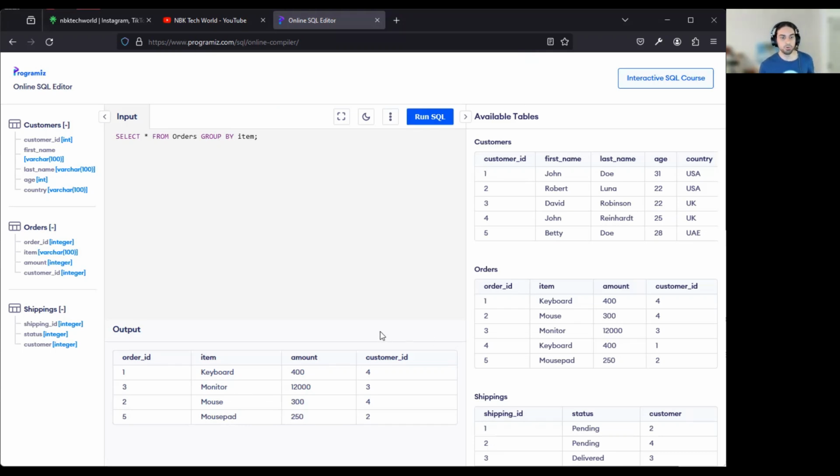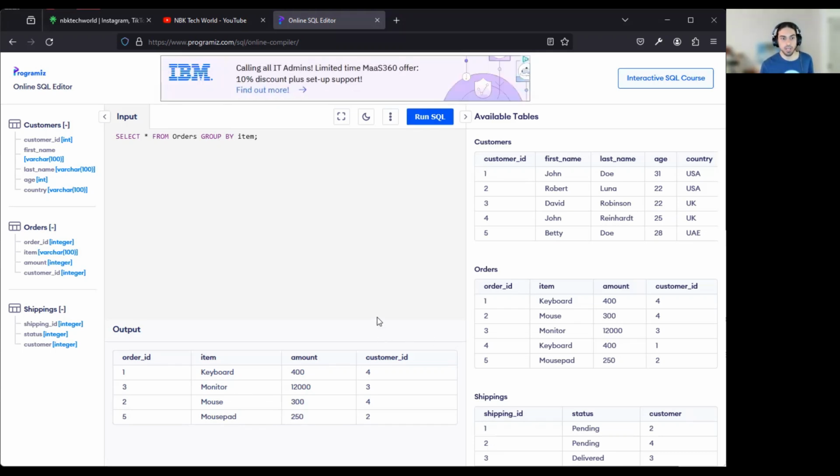You can see all the rows for keyboard consolidated into one. We had two for keyboard, right? Obviously, in this example, I would have to add more rows here so you can better see what it would do, but every single item for keyboard is consolidated into one single row.